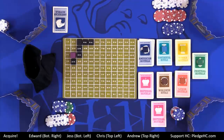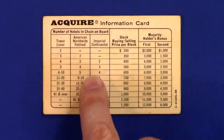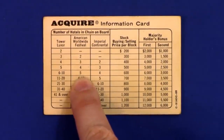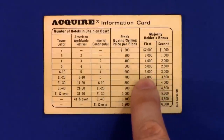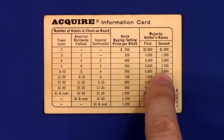Then the player with the most stocks is the majority shareholder, and the player with the second most stocks is the minority shareholder. So we look at American. Let's just say there were five tiles for American right there. And we see here that the majority holder for first and whoever has second is $60 and $30 respectively. They get paid that from the bank. Pretty easy.